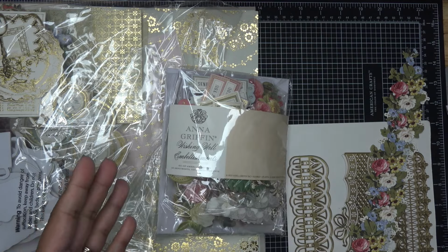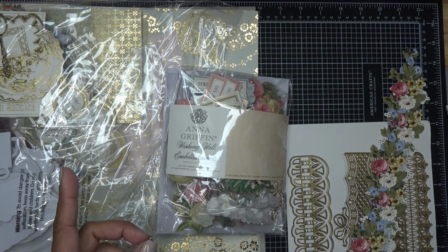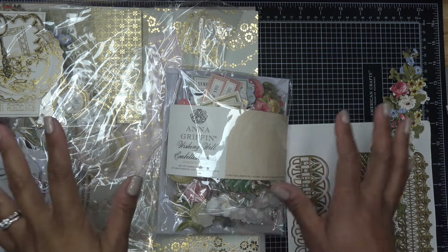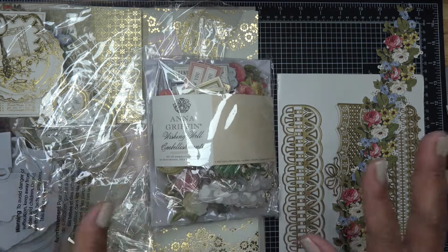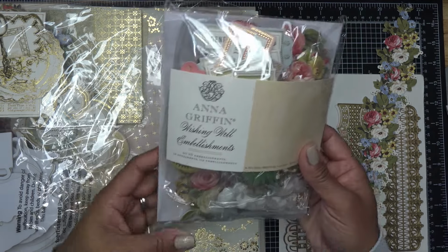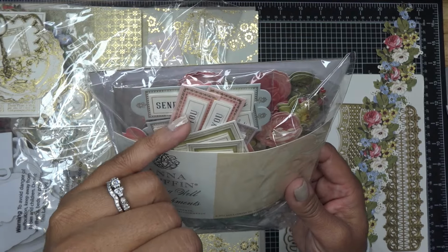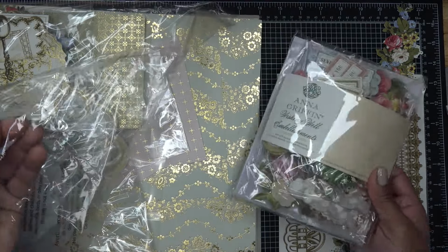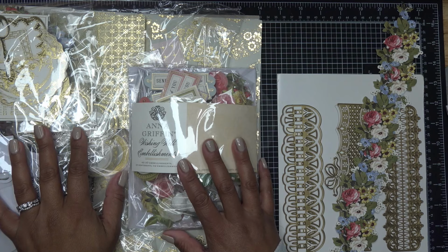I need a 5x7 card base, so I will probably make one. I thought those were card bases, but I saw envelopes in there too. I'm going to use cream colored paper, because that's more going with what we have here. But I grabbed some other items for borders. I grabbed the wishing well embellishments just because I know they have cute little flowers in here, and I wanted something small, like this sentiment here is small, so that you can really see this border. I grabbed this, which is a china cabinet paper crafting kit. So let's just jump right into it.